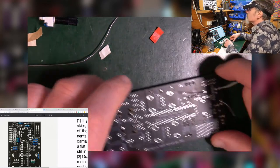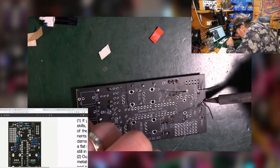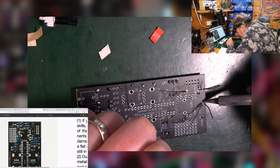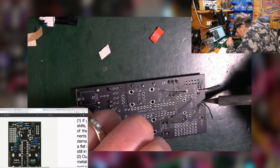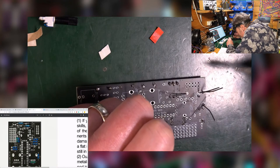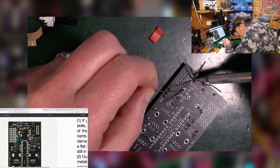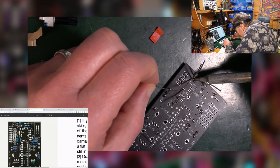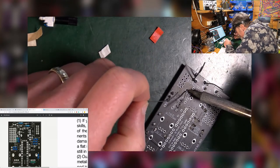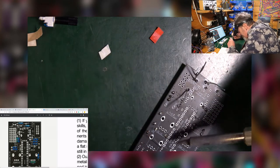Okay. I will solder those in. Probably need a bit more heat because of the thickness of these legs. Good.